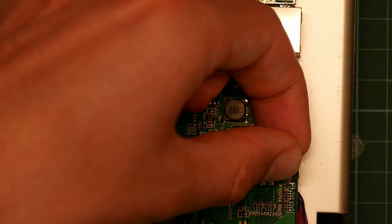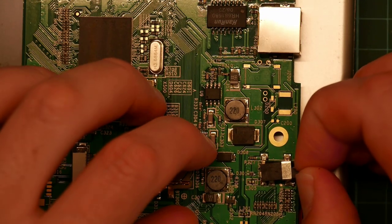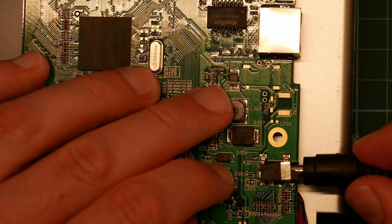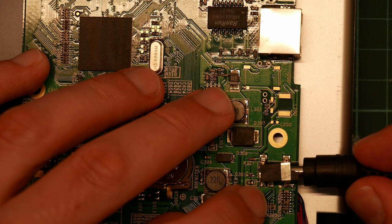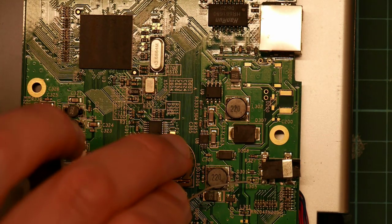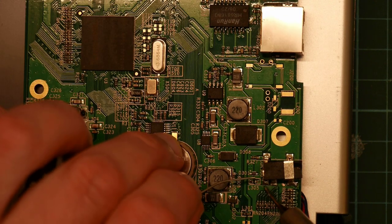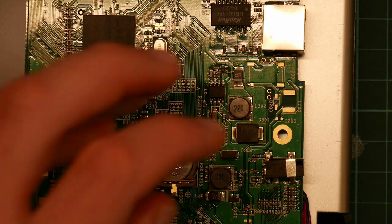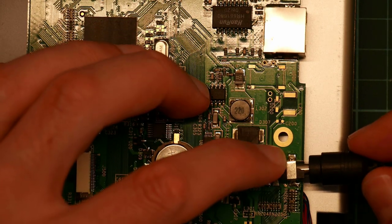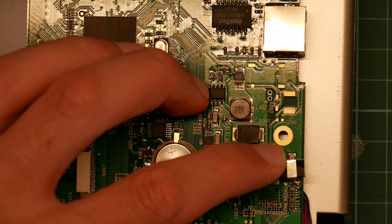Ouch, ouch, ouch. Hot. Okay, I think that's down. But now the other side is broken free, which is actually kind of what I expected. Right, that's come completely loose. I managed to get some more solder onto the pad, so I should now just be able to melt this.